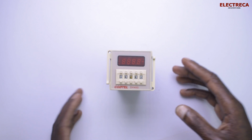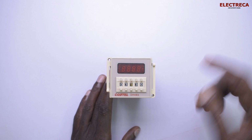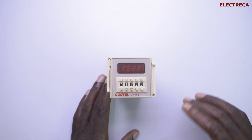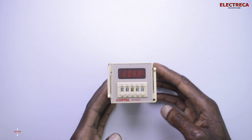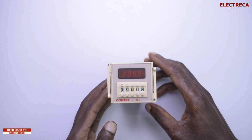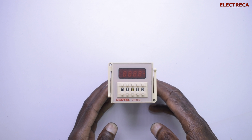I really appreciate that. Now, I have this timer here, DH48S. The brand really doesn't matter because there are quite many brands out there. Now, this timer, it's quite unique and good, so I thought I could share, maybe to show you how you can use it, probably if you encounter one.